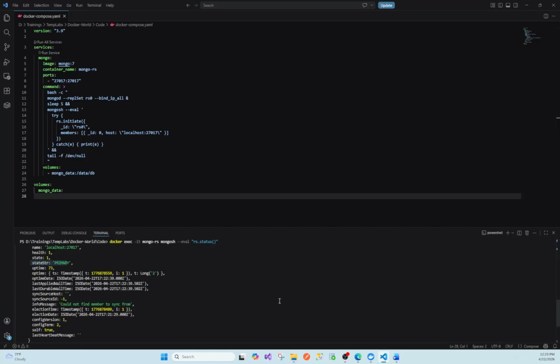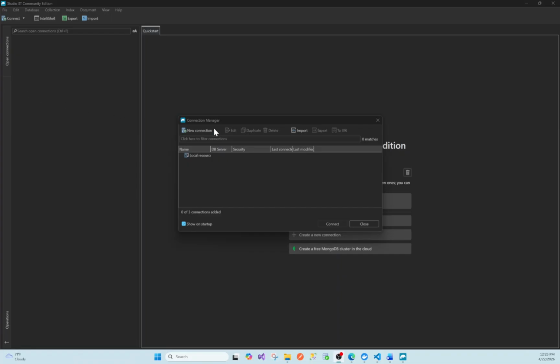We will open Studio 3D and we will see how to configure it. When you are using replica set, there is a little different way you have to do things at Studio 3D as well. Let's open Studio 3D. There are different ways you can create a connection in Studio 3D.